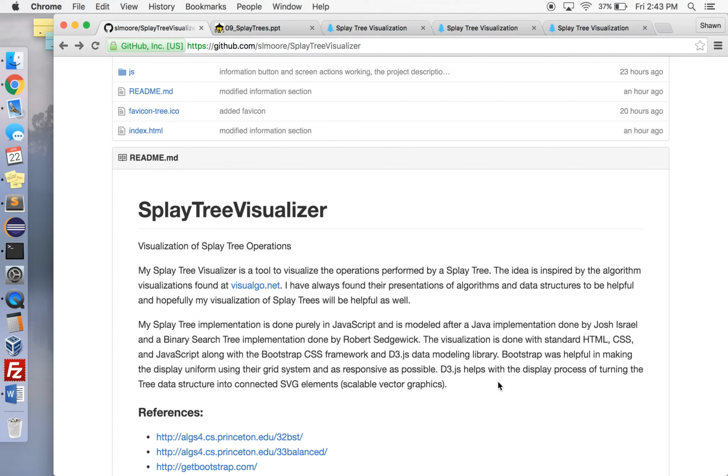It's modeled after a Java implementation by Robert Sedgewick and Josh Israel. For the GUI, I used Bootstrap, the CSS framework, and for the splay tree connectivity, I use D3.js.